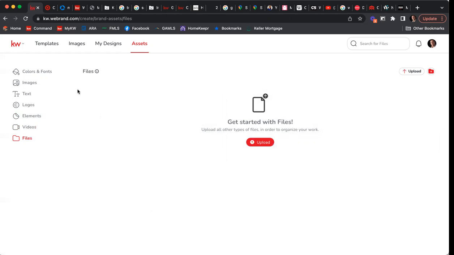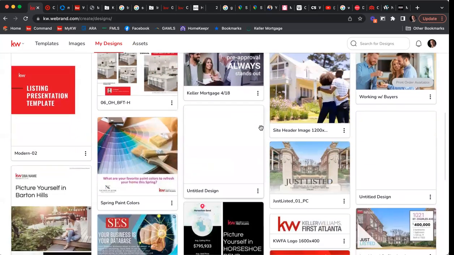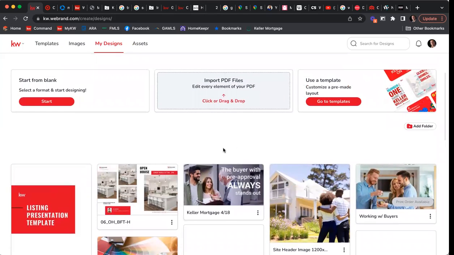Any questions on going through the assets and setting those up before you actually jump into creating any marketing material? All right, perfect. So to the left of assets, we have My Designs. This is going to be where you can go and access all of your previously created designs. So when we clicked on the designs applet in Command, it showed us a preview of all those designs. Here is another place where I can find all those as well. We'll talk a little bit more through this at the end of the training today.